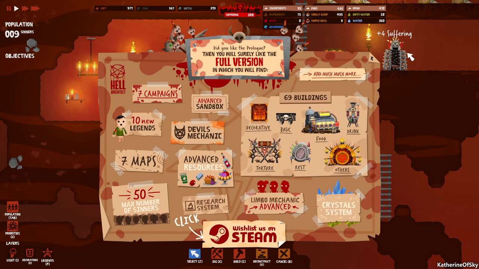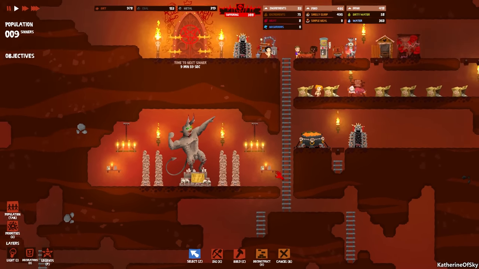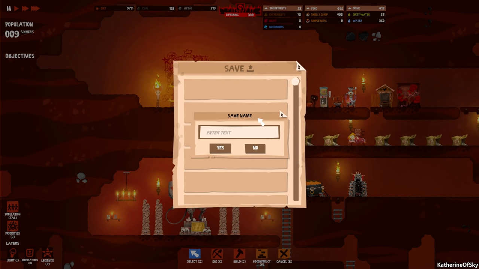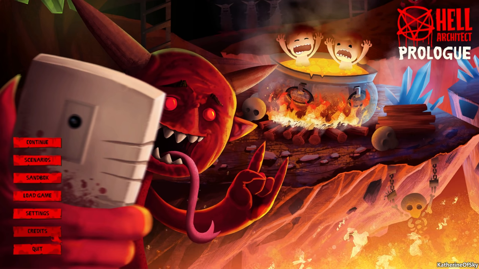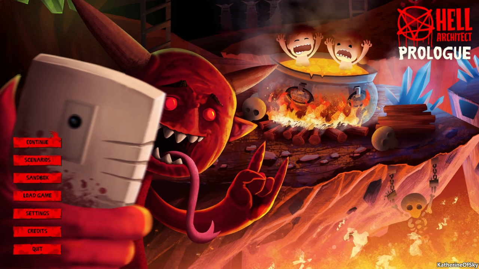So anyway, you can wishlist this on Steam. It is obviously coming out in the future. And let's see, we can save this game here. We'll just call this YouTube. Hooray. Yes. We'll go back to the menu, and I wanted to show you the credits of this game because I think it's pretty darn cool. This is one of the more creative credits scenes I have seen, and lots of people have worked on this game, and it's kind of cool to see this coming into fruition.